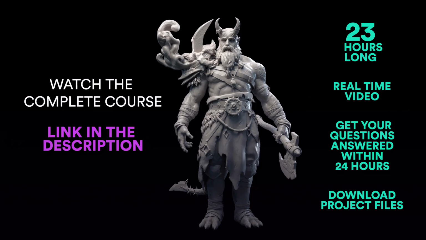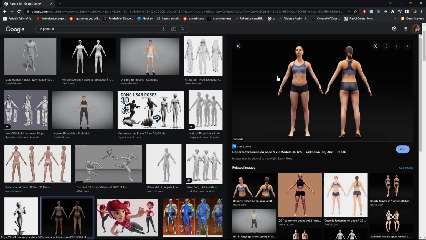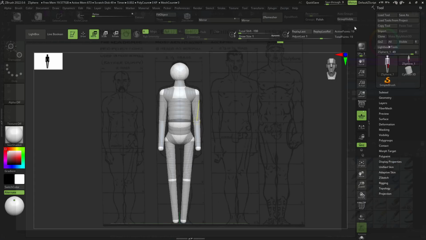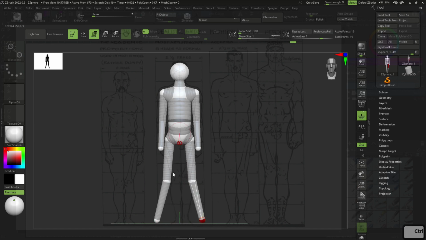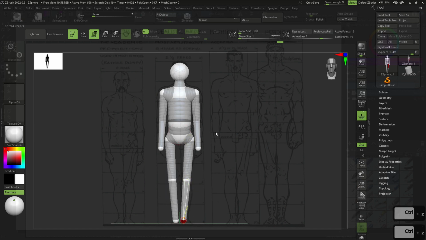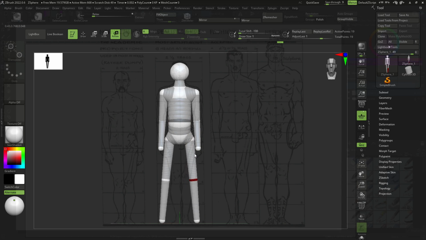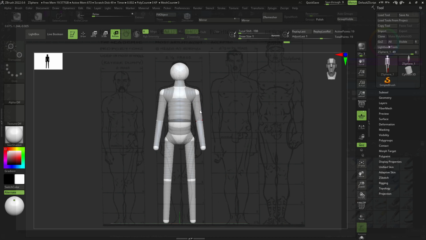So the A pose, as you can see here, is going to be the character with its arms down, and the feet slightly separated as well. Now, I don't want to just go here to W and move this to the side, because if I do that, the proportions might change and I want to keep the exact proportions that I have right now. So what I'm going to do is press R, click on this C-sphere right here, and then click on the bone to rotate the bone out. And as you can see, that's giving us the rotation that we're going for.